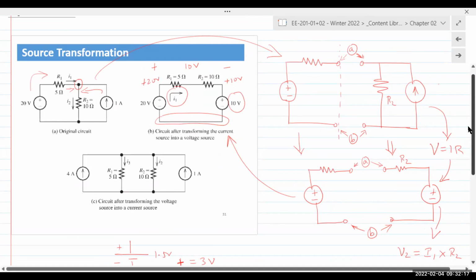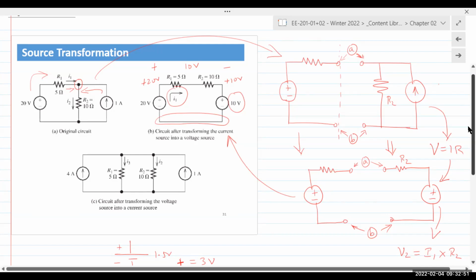So if you compare this to any other technique, let's say mesh current analysis or node voltage analysis, even superposition, you can see why source transformation might be better under certain circumstances. For a circuit like this, we simply transform. I mean, for explanation purposes, you're seeing a lot of steps here. But when you simply apply it, you're going from here to here in one step, from circuit A to circuit B in one step.